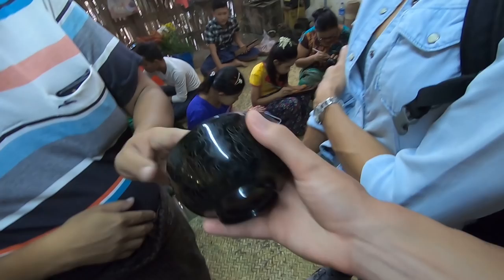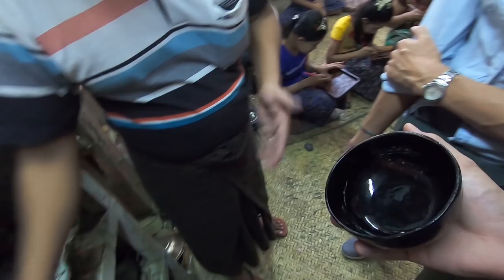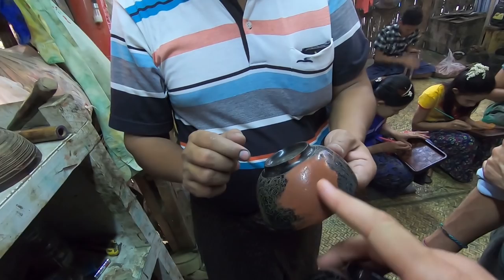That's so nice. This is cinnabar. Cinnabar and the lacquer mixed together, the whole bit to here. That's very nice. Because they've got a bit of it, it's like the color. Okay. Yeah, yep.